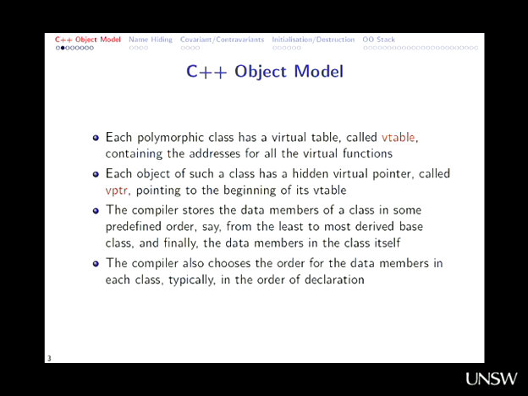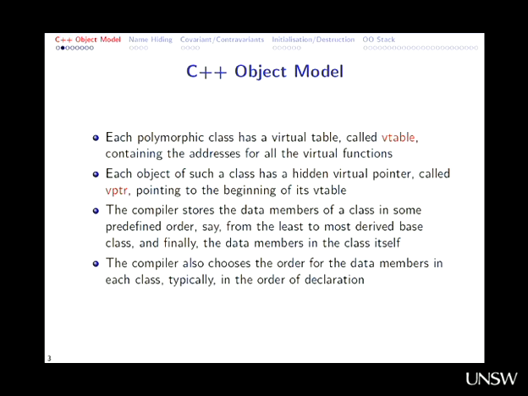Now, every polymorphic class, so every class that's got some virtuals, also has a virtual table called a vtable. The vtable contains the address to all the virtual functions. It allows this dynamic binding to happen. Every object that is a polymorphic class has a hidden virtual pointer called a vpointer, pointing to the beginning of its vtable.